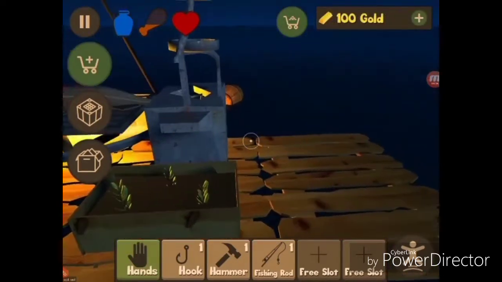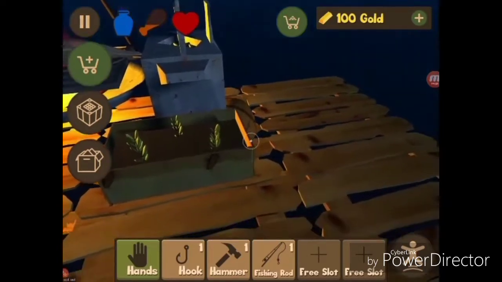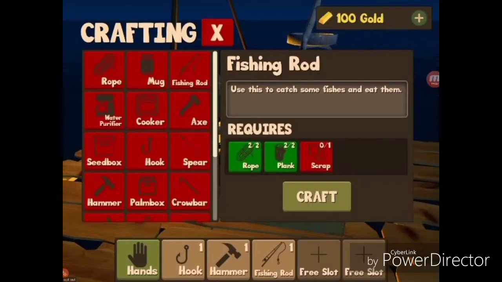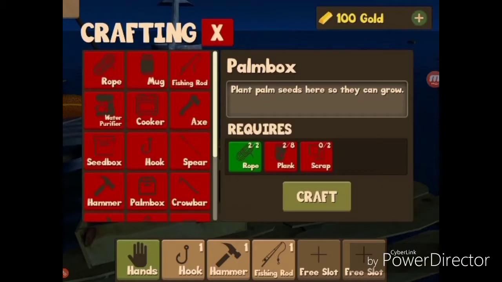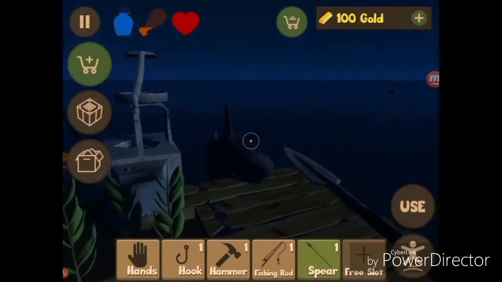With this cook, I'm glad my raft can be expanded. Didn't know the stuff will float right through your raft and you can easily just go like that to pick it up. There's a lot of stuff you need to learn how to craft, like a palm box. Making a raft. You know what we do with shark attackers? We stab him.